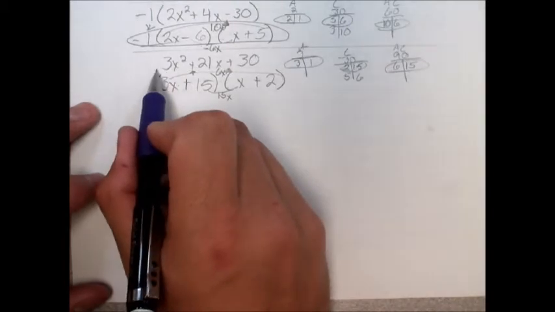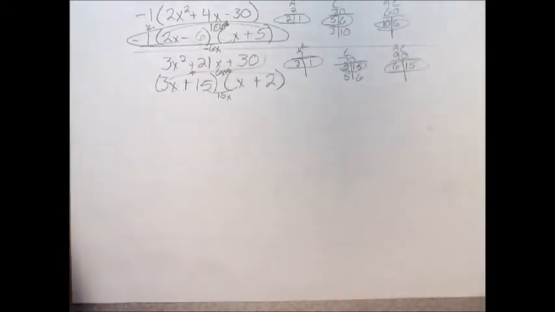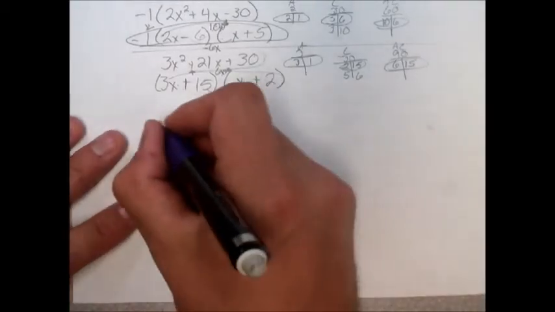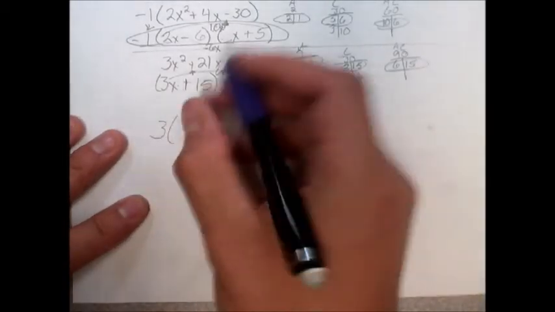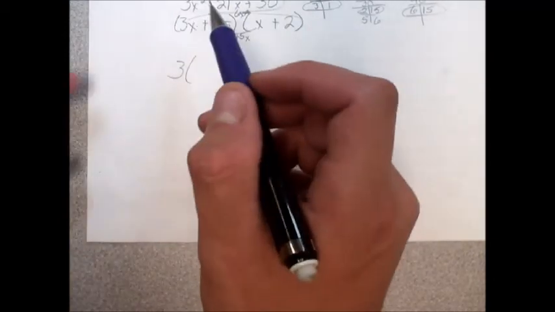Did anybody else notice that these are all divisible by 3? Yes. Wish you would have spoken. So it was all divisible by 3. That would have made our life a little bit easier. So let's quickly do this down. If we can factor something out of it at the beginning, we should do that.